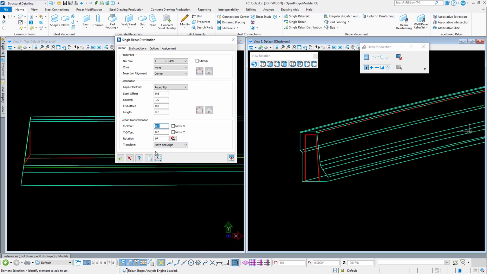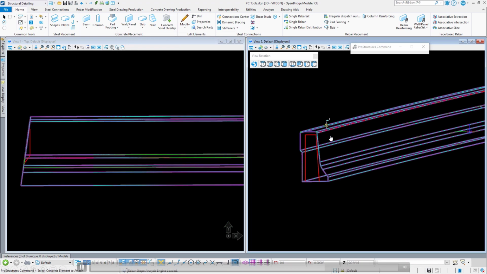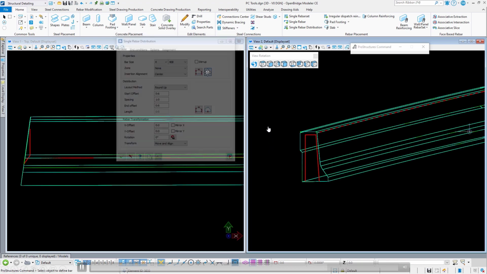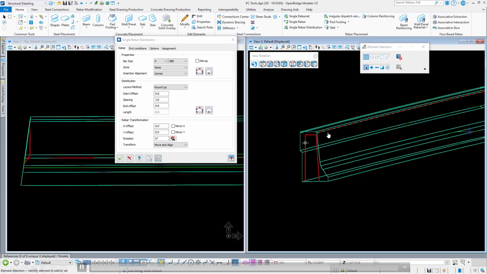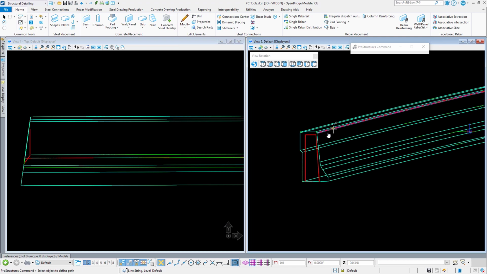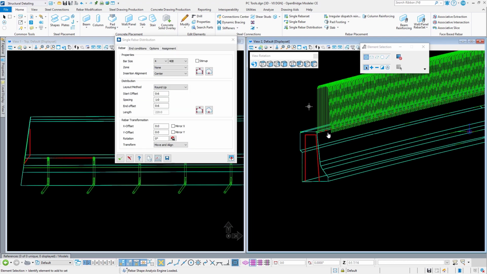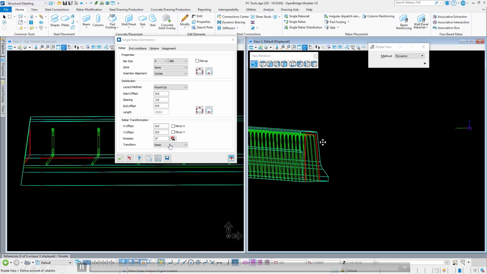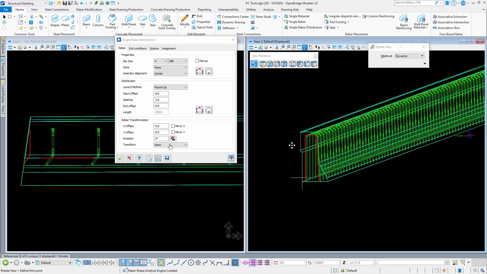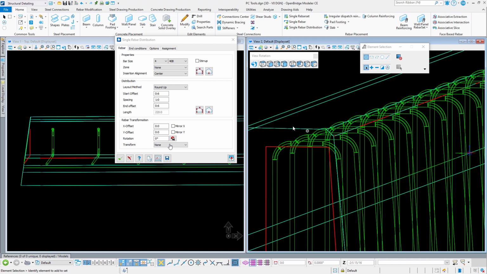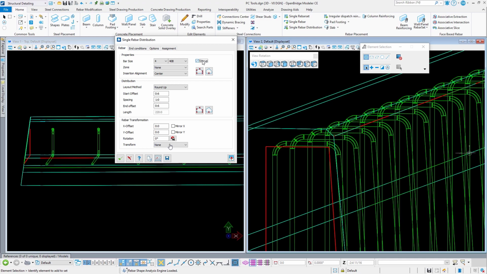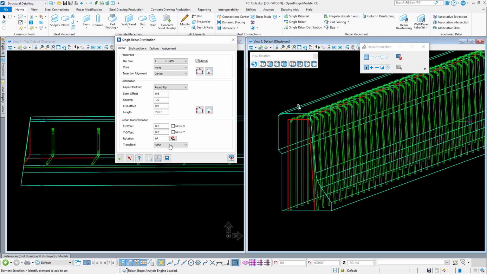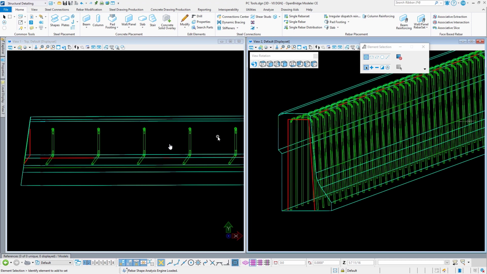So I'm going to tell it I'm going to place these bars at a 1 foot spacing. I'll go out and select my barrier shape here. I'm going to select the bar that's going to be used for the shape, and then I'm going to select the path for that. Now initially I've messed up a little bit, so I'm going to change this transform option here to none. I didn't really need to transform it. I didn't need to move that reinforcement relative to that line. And now we can see that we have some reinforcement roughly following the shape of that 3D line that I generated before.